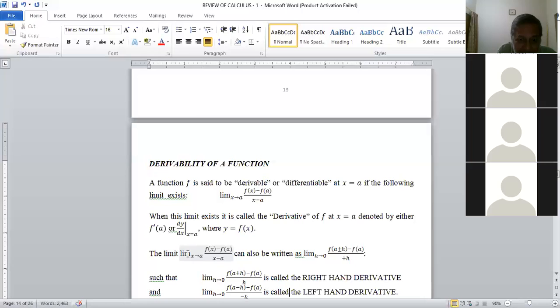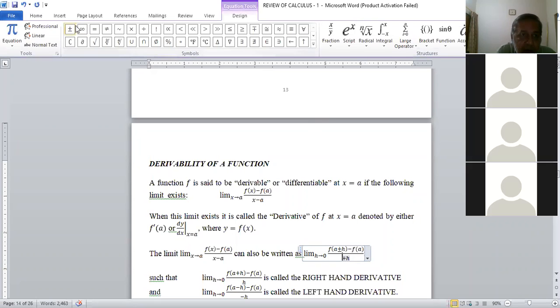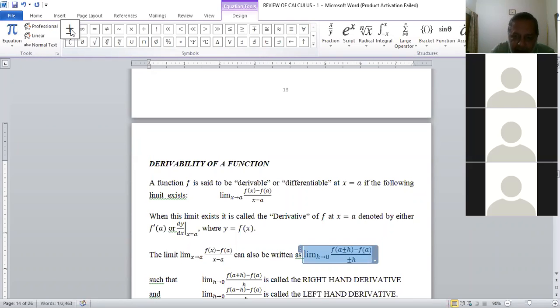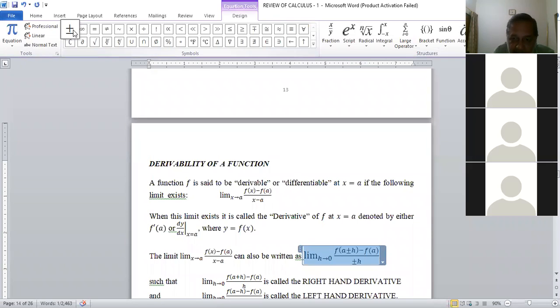In order to find the limit, you have to work out the left limit and the right limit. And that means h approaches 0 instead of x approaches a. And what is h? H is either on the right of a, so a plus h, or the left of a, that is a minus h. So you should have this also considered as plus minus. ये आ नहीं रहा उसके अंदर. अब आया plus minus another. Yes.